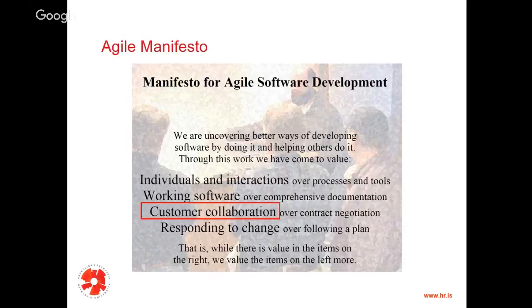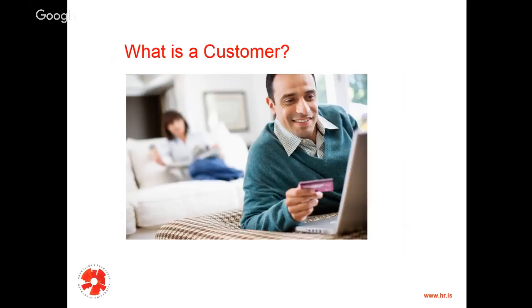So we actually wanted to especially explore how the people in the industry understand this customer collaboration. Is it users they are meaning, or only people paying, and what do they mean by working software, and so on? So we wanted to explore especially the definition of customer better. And this is a typical photo of a customer. How would you define a customer?